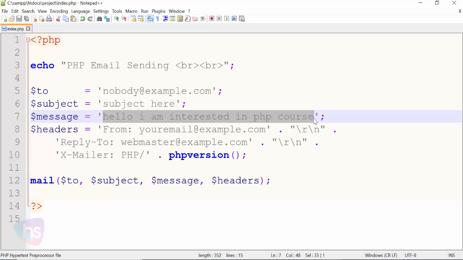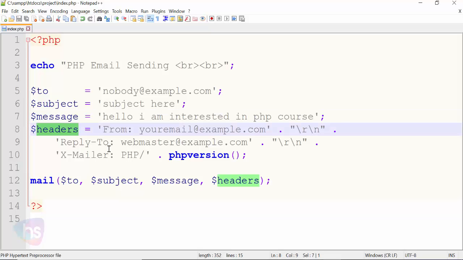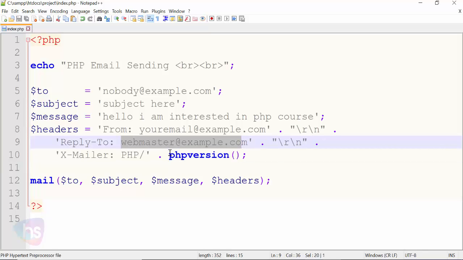Other than that, any information can be conveyed as dynamic text by making a dynamic PHP form, passing the parameter from there, using the POST method or GET method to map the parameter of the multi-line text box. Here you have to place that. That's it. And the headers: you have to place from where, which email ID, it is going to the user. You have to write this, and reply-to webmaster, if required, you can mention it, or else you need not specify this line.